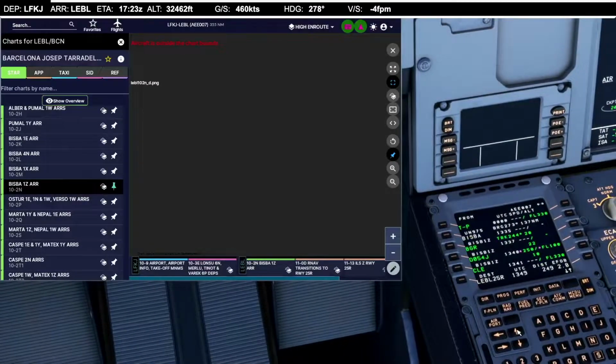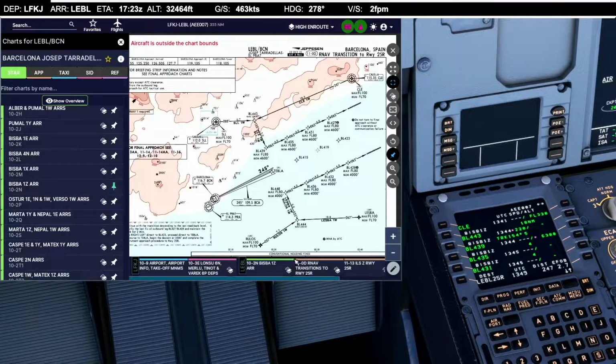Next points, these seem like RadNav transition points. So indeed, from here we'll go to BL443, BL439, BL435, BL431, and so on. So at any point during the transition, they might be able to clear us directly to either BL423, BL419, BL415, or Tebla, the initial approach for the ILS here.